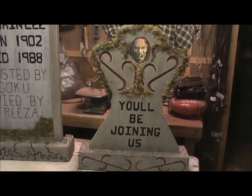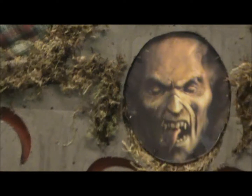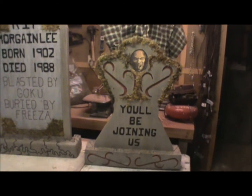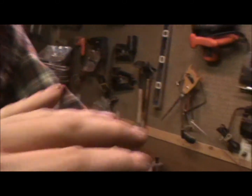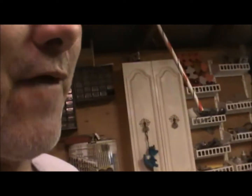But, anyway, here's our last tombstone. I wanted to kind of zoom in on the face I put in there. And of course a little shakily, but we'll zoom back out. Now I do have some work up here. The shirt's just basically sitting on the crossbars right now, until I get the foam head and stuff on it up here and I get the shirt attached. I can't do my attachments here. I am going to tatter the ends of the shirt sleeves here too, and all that will be done when I get the foam head on it eventually.